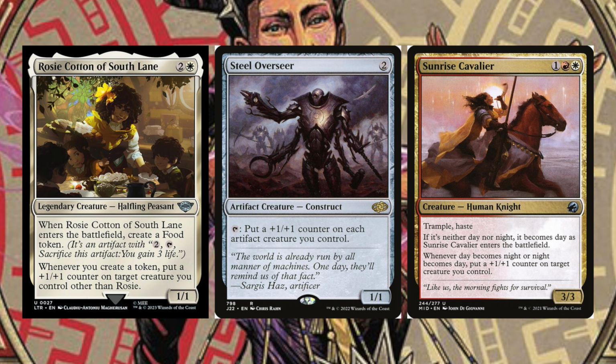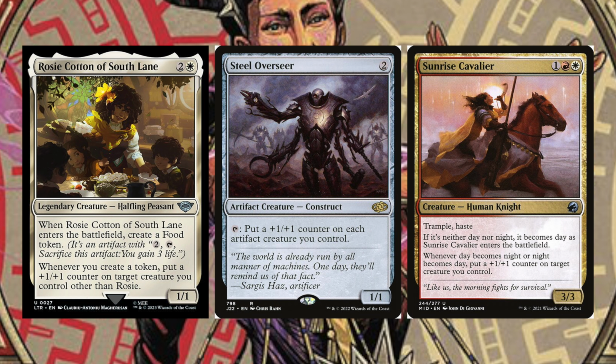Next, Steel Overseer, 2, artifact creature construct. Tap, put a +1/+1 counter on each artifact creature you control. Just another way to buff up all of our stuff. And Sunrise Cavalry, 1 red white, creature human knight. Trample and haste. If it's neither day nor night, it becomes day as Sunrise Cavalry enters the battlefield.